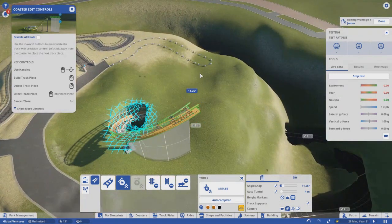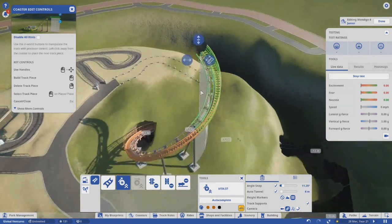Sorry if I keep going quiet, by the way. Sort of concentrating as I'm building.